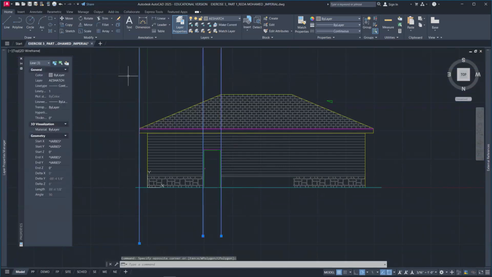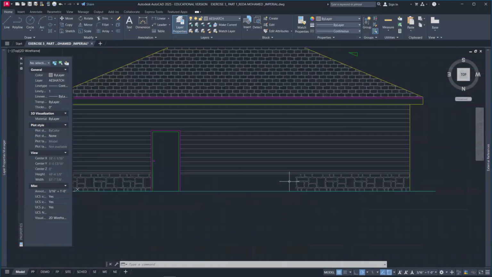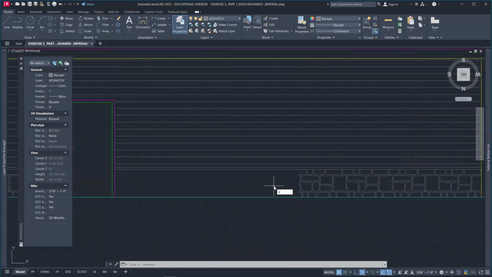Now, here, my hatch was a little bit tricky. It would not hatch the entire bottom layer of this wall. So what I did was I created a line here, okay, and then did the hatch.